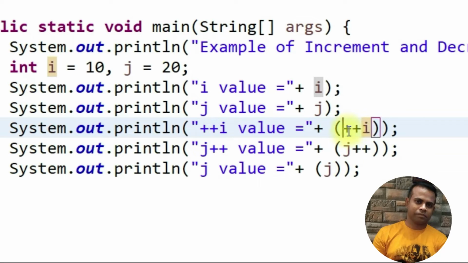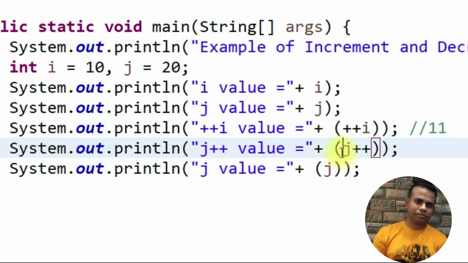So first it will increment, then store it in i, and that will print here. Previously i is basically 10. So this statement first increments i value, that is 10, by 1 extra, that is now 11, and stores this 11 in i. So definitely it will print which value? It will print 11.